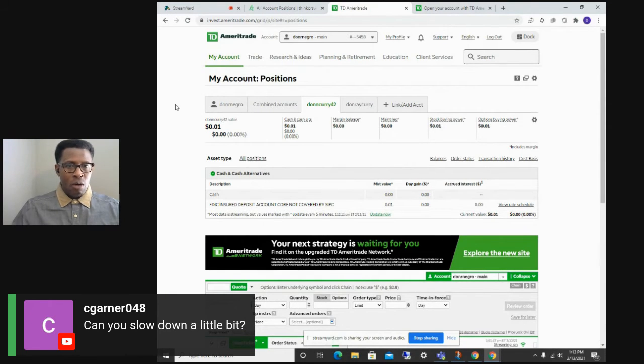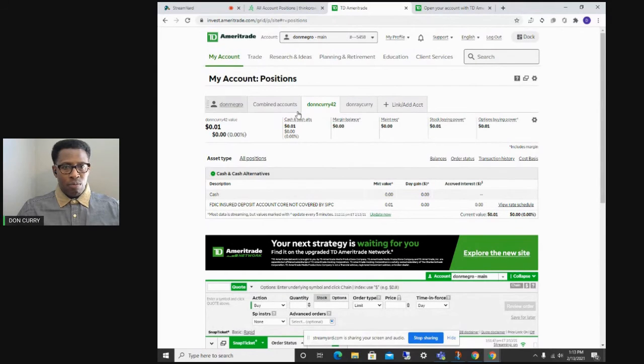As you can see, I linked all of them, so I actually have 3 different accounts at TD Ameritrade, and they're all linked together. So it looks like I've actually earned a penny off of savings at FDIC insured. So again, you're going to have 3 user IDs and passwords for all of your accounts. So in other words, parents, you can actually open up the Uniform Gift to Minors account, and then in turn, you can open up your own account, and you can link both of those accounts and log in using your account instead of having to put in 2 different passwords, which is what I do on my end as well.